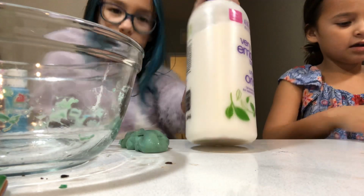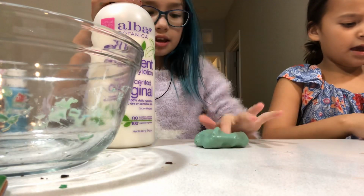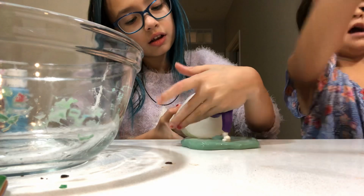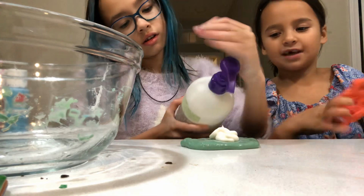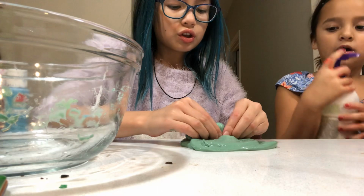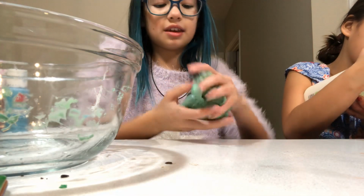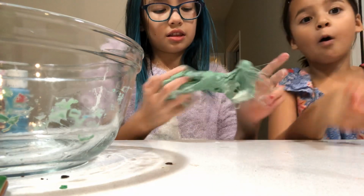Okay, guys. So, we got the secret ingredient to make slime super buttery. And that makes it unsticky. It makes it more activated. If your slime's not that activated, it makes it more soft and more stretchy. But it makes it a little bit sticky, too. Like, it makes it really activated. It could get hard if you put too much.